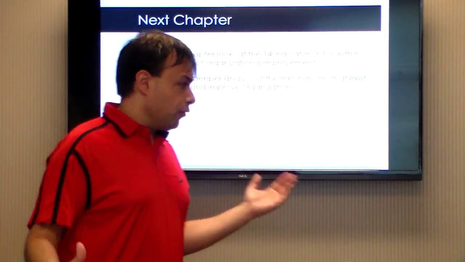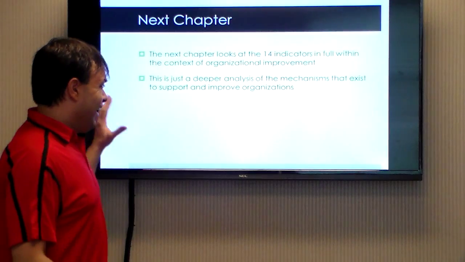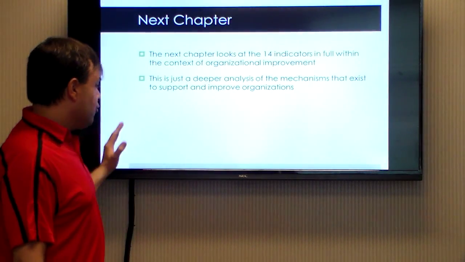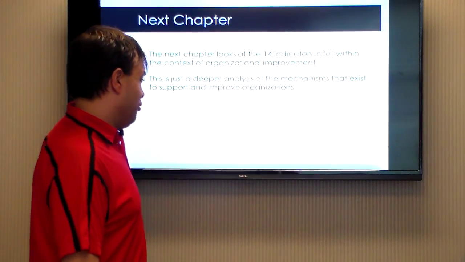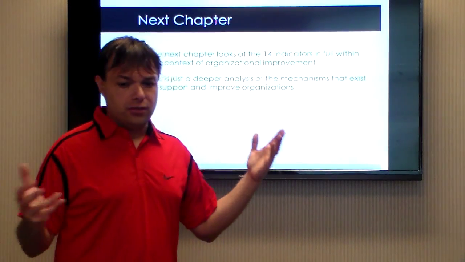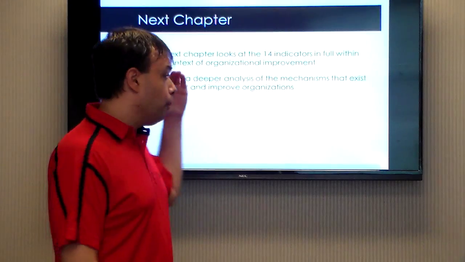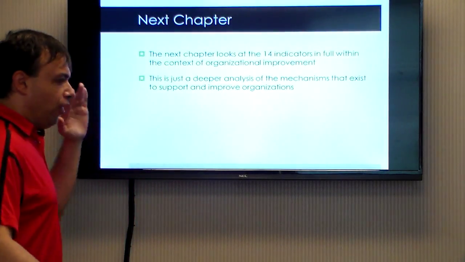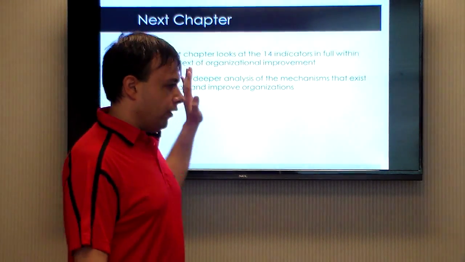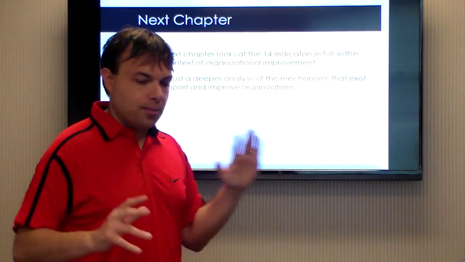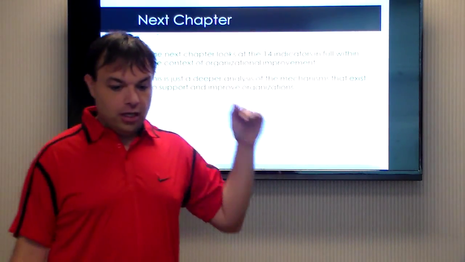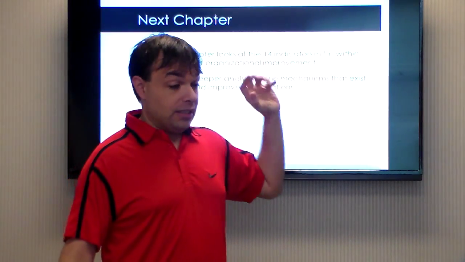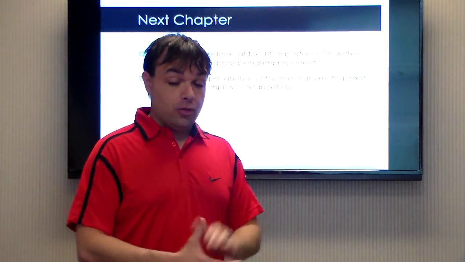So when you look at chapter 4, I don't want you to read chapter 4. I want you to pick the indicators that matter to you. You can scan chapter 4. You can probably be done with it in about 30 minutes because you're only going to pull what's important to you, but you won't get chapter 4 unless you really delve into chapter 3. Chapter 3 is the big read of this book. Chapter 4 is nothing. Chapter 4 is you take what you read in 3, you look at the indicators that matter to you, and that's what you write about.